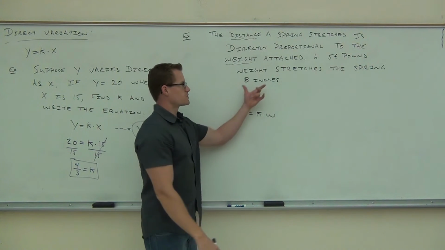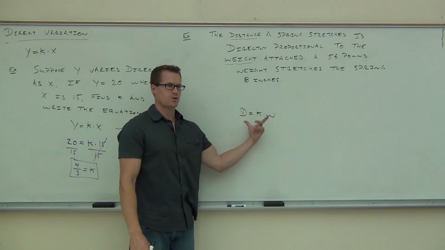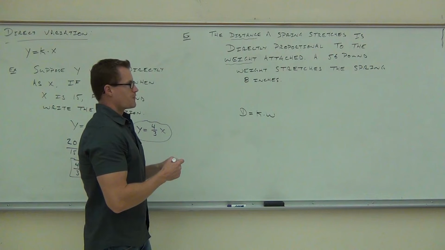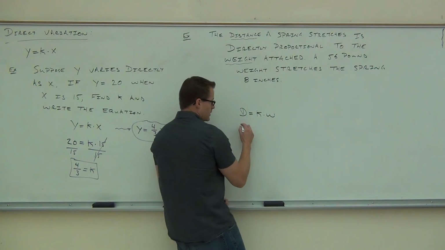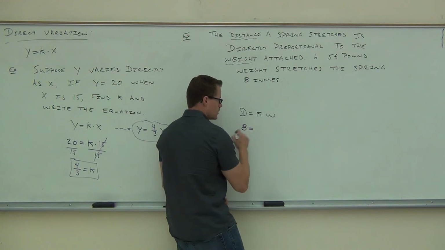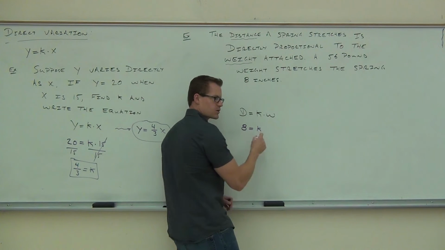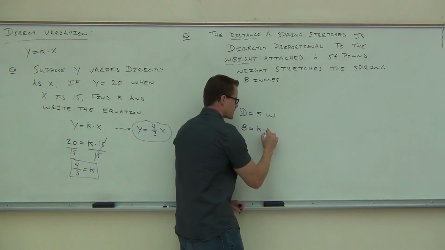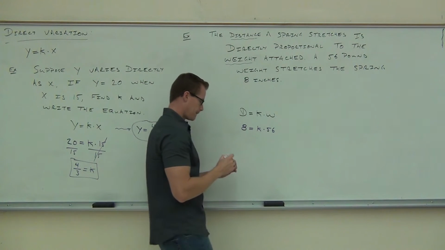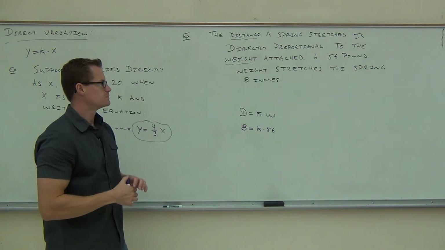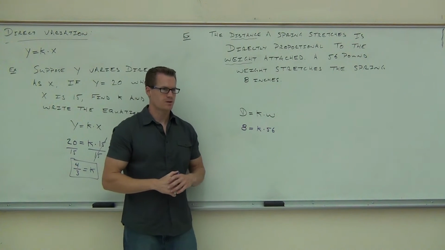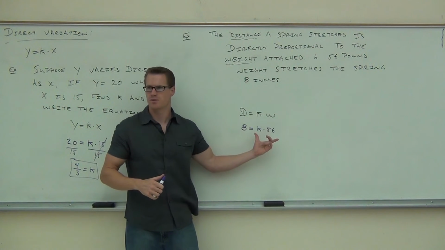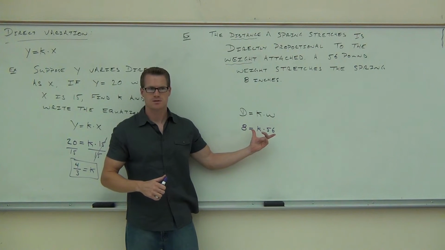So we could actually substitute in our 56 and our 8 for the equation we just made up. If a 56-pound weight stretches that thing 8 inches, the distance it's stretching is, well, it's 8. We don't know what k is. That's really part of this problem, times 56. I'd like to see if you understand what we're talking about here. Nod your head if you're okay getting from this point to this point. Yes. Good, okay.